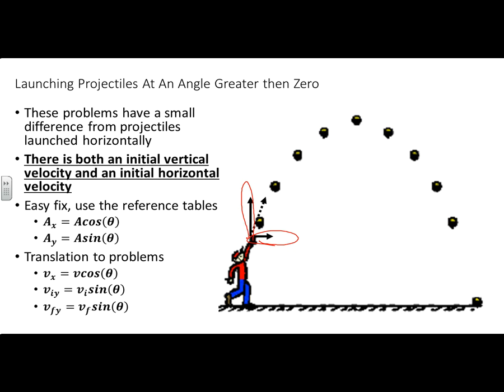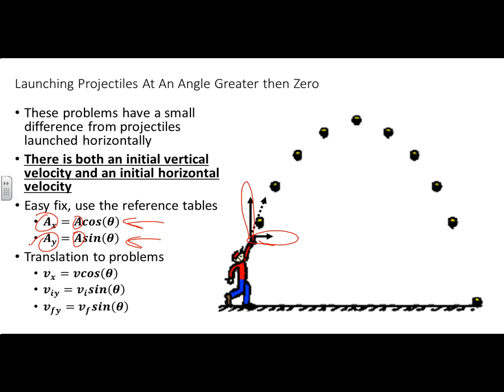We can use two equations from the reference tables, these two. Okay? And these state that, in general, any vector that we treat as a hypotenuse or resultant vector, so these A's here, we can break them into our components. So if we want the horizontal component, for example, denoted here as Ax, we take that hypotenuse and multiply it by the cosine of the angle. If we want the vertical component, we take the hypotenuse and multiply it by the sine of the angle.